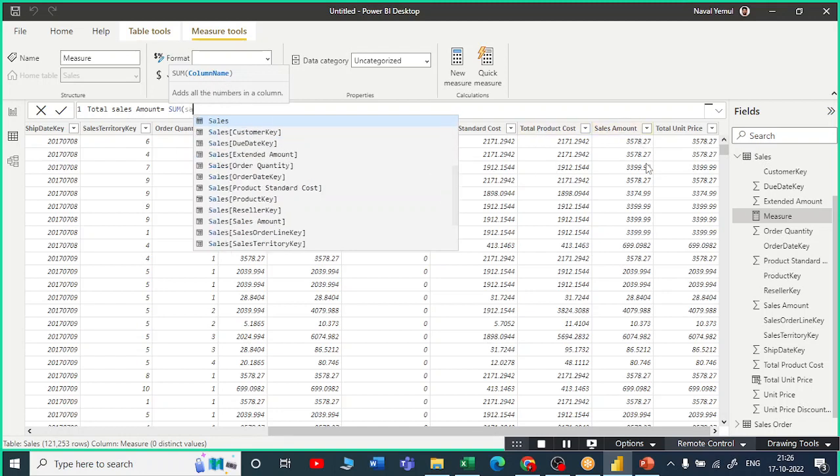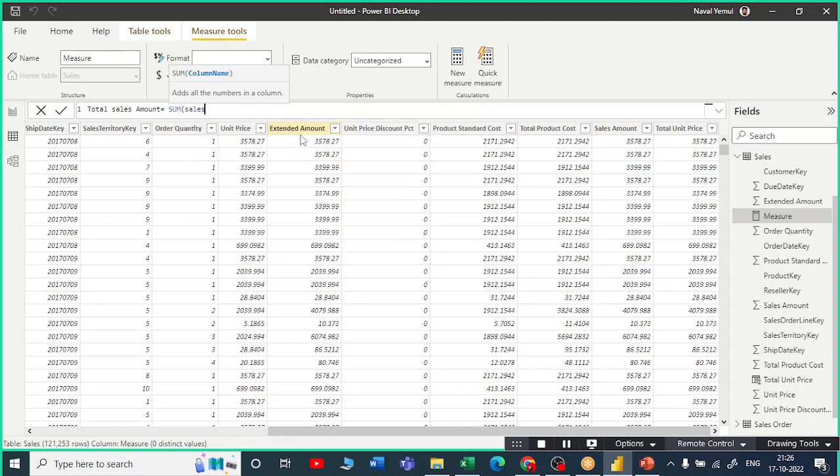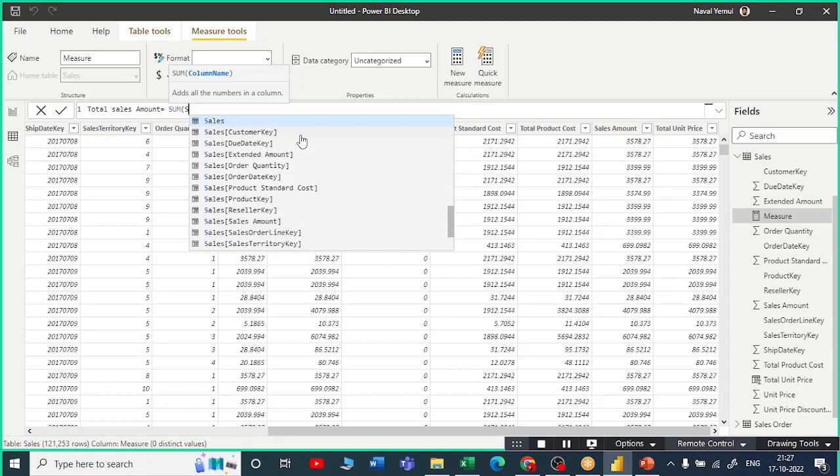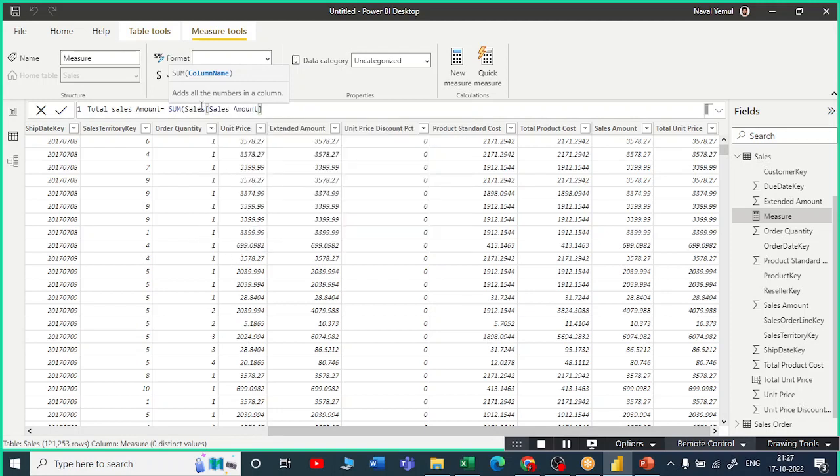I want the sales amount. It is showing all the columns present in the sales table. Yeah, I want the sales amount which is inside the sales table, and let me close this. Now you just press enter.